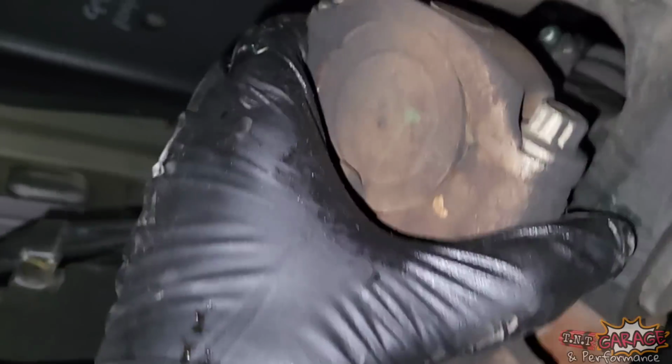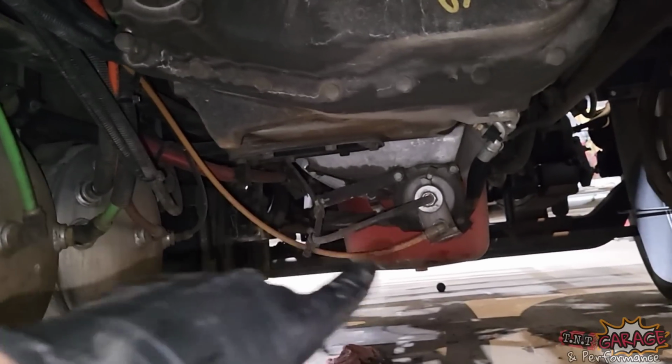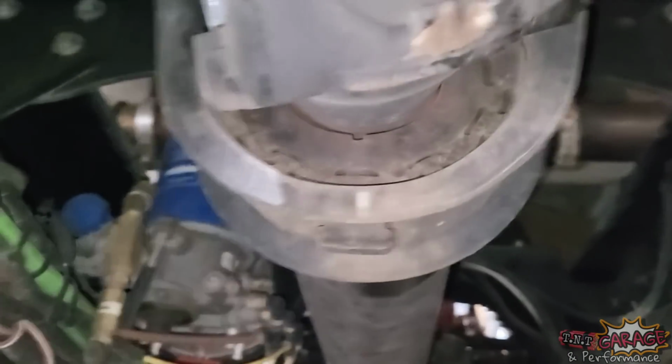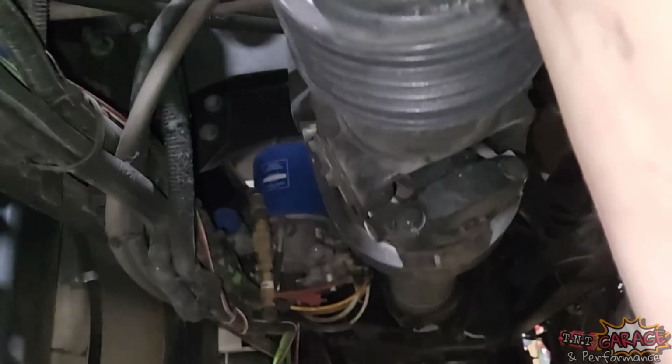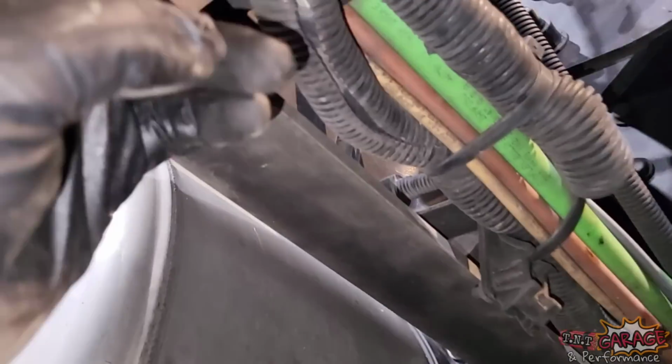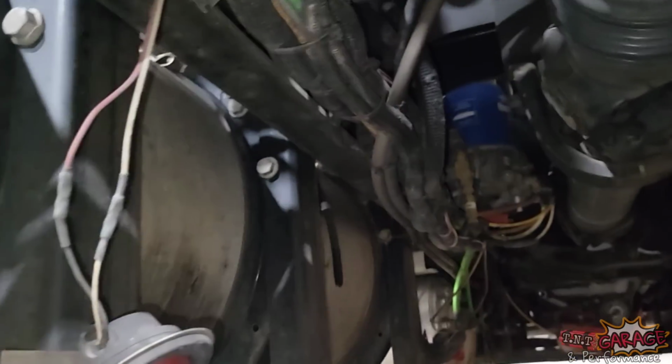But of course, I'll come back through here. It's kind of hard to videotape and grease everything, but so far so good. Like I said, there's really no leaks or anything on this truck, and it shouldn't be. It's only got 220,000 on it, but kind of keep creeping back here. No play in the midship, which is good. No play in the slip. Again, check all the airlines and everything. Stuff's looking pretty good.